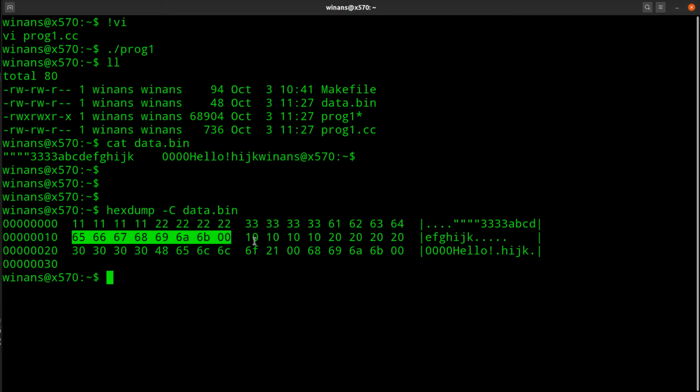And then we reset all the values in the structure, and we write it out again. And there's a little hello. When we wrote the hello in there this time, by the way, here's the 30, 30, 30, 30, H-E-L-L-O, 21, which is an exclamation point. And the null character right there is the character that got put in there by string copy. By definition, string copy does not write anything else beyond what you told it to. And because this HIJK and this null was in the buffer before, it doesn't upset that. So when I write this whole thing out, where did this come from? It came from my program. That's what it was supposed to write, okay?